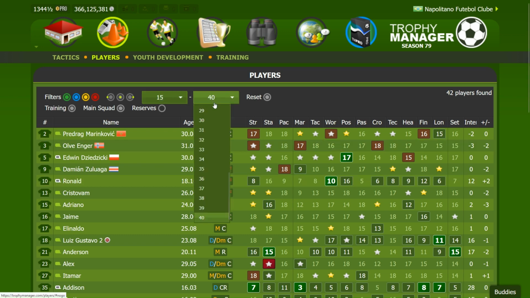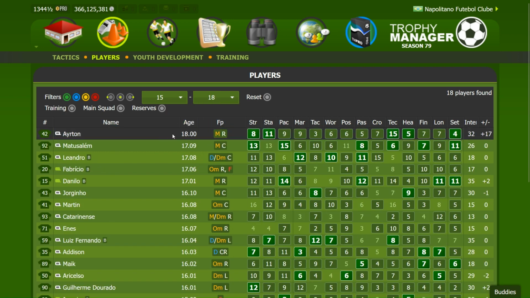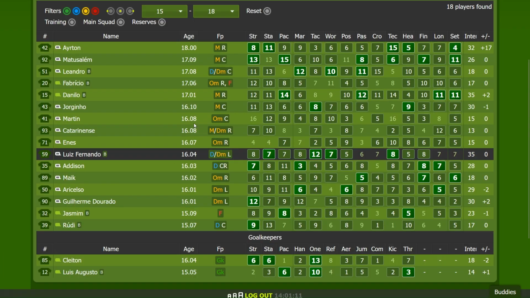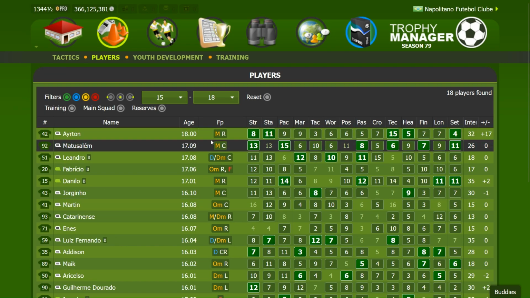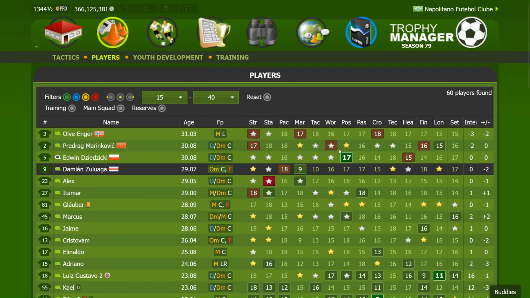So, for example, if I pick my players, except for this one who's 18 already, all of the others I cannot sell because they are under 18. Okay, I cannot sell underage players. Another condition is that I cannot sell retiring players. I don't have any retiring player here at the moment, thankfully.